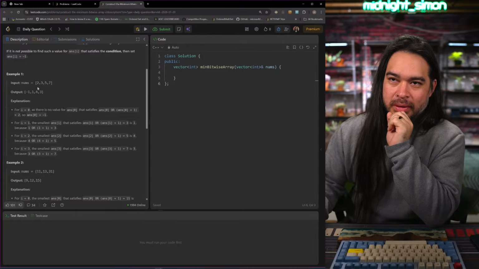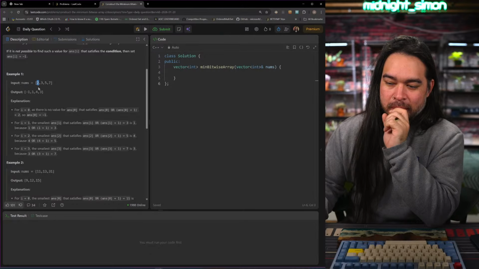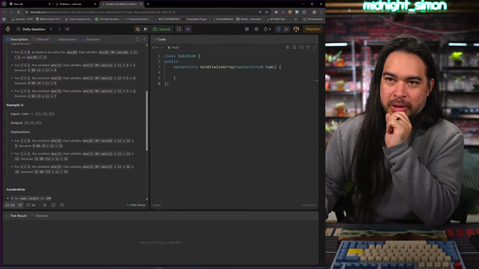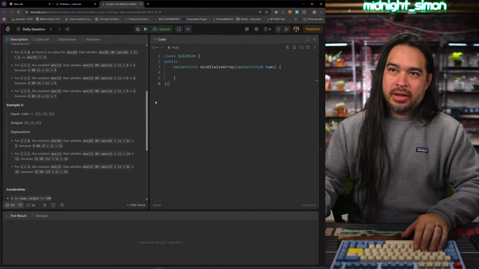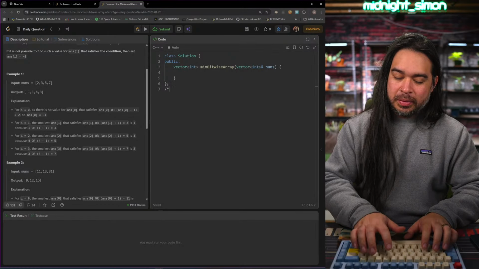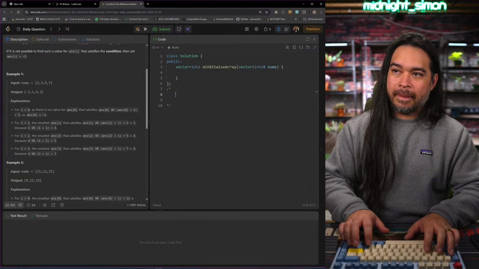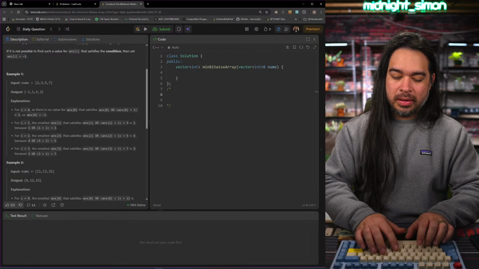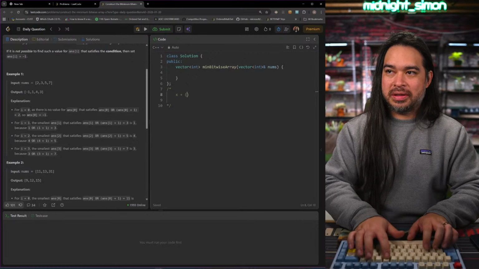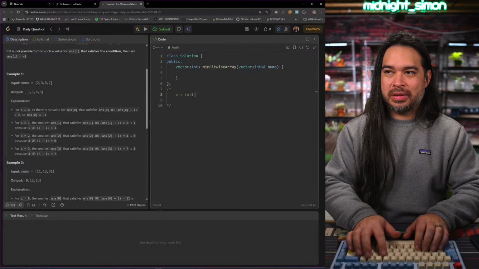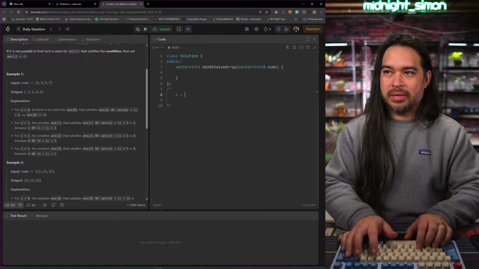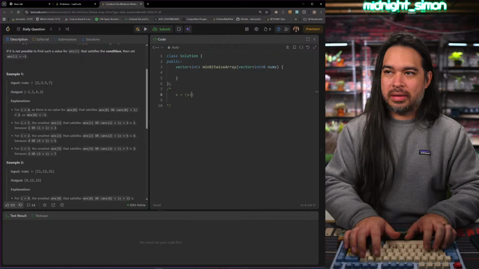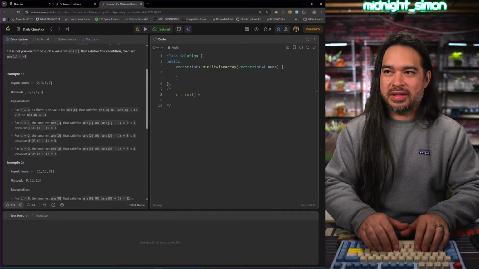So it must be as small as possible. So for 2, I guess you can say x OR (x plus 1), right? I don't even know if those parentheses are necessary there.